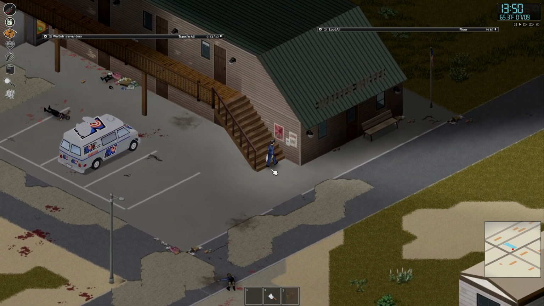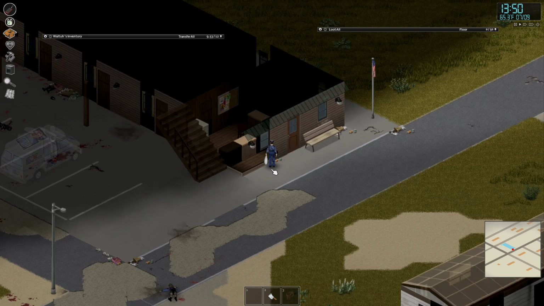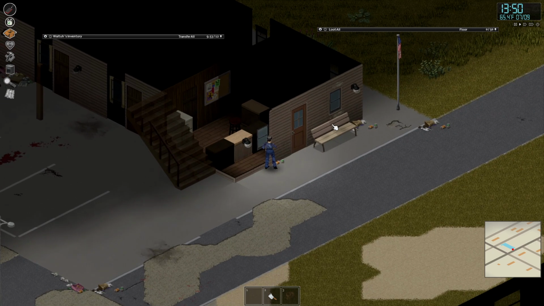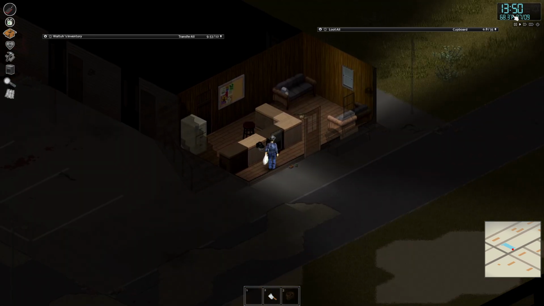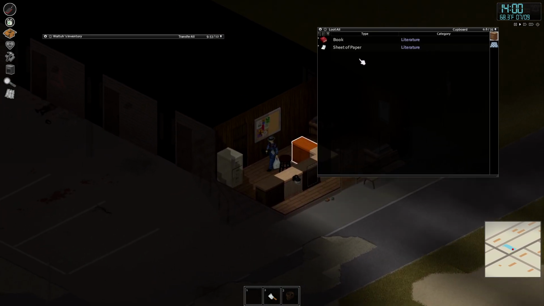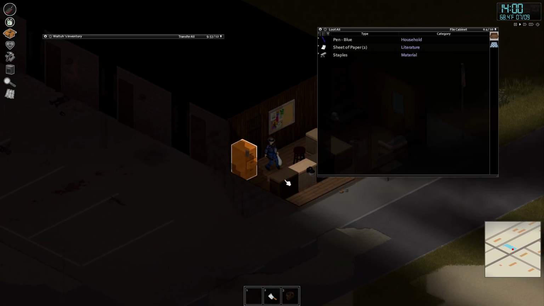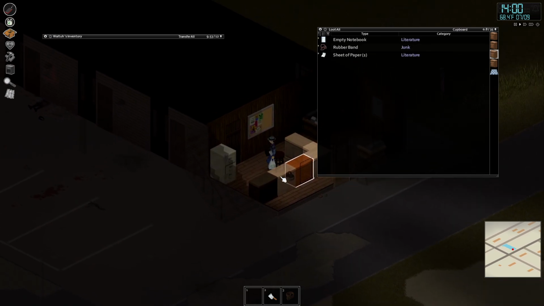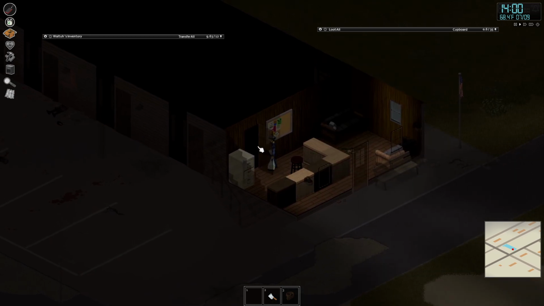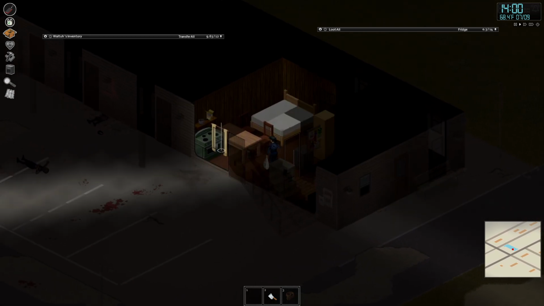Should I check in here? Honestly, this motel usually doesn't have anything good in it. I'm kind of running out of time as well. It's already 2 p.m. Oh, I do have the 24-hour thing because I don't really use the PM. This one just makes way more sense to me. Oh, and adhesive tape. Yeah, see that. If I end up finding a good weapon, I'll be able to repair it.